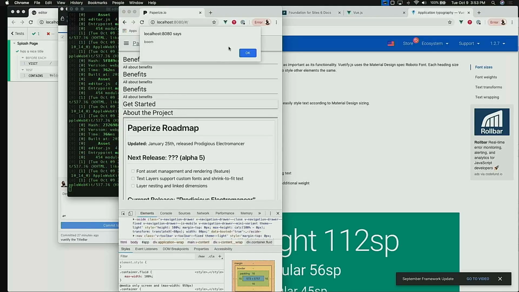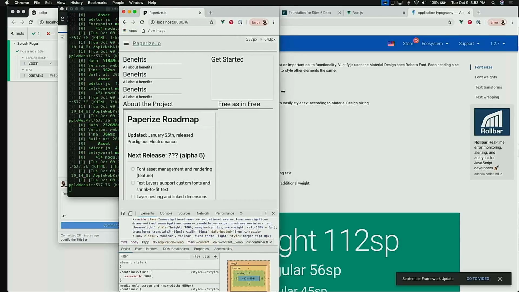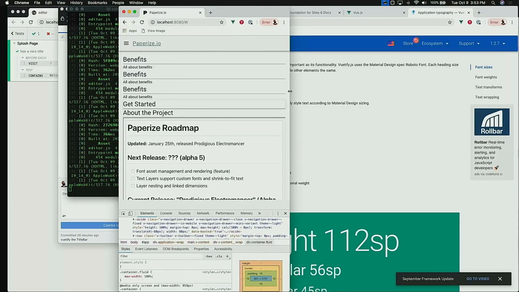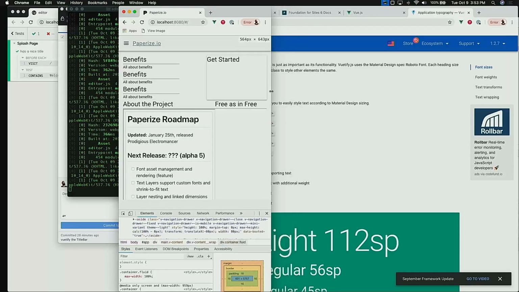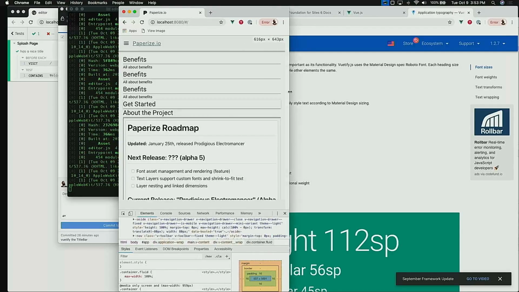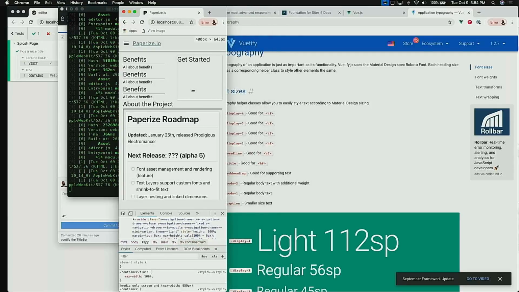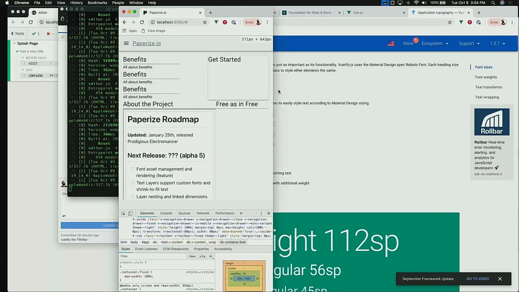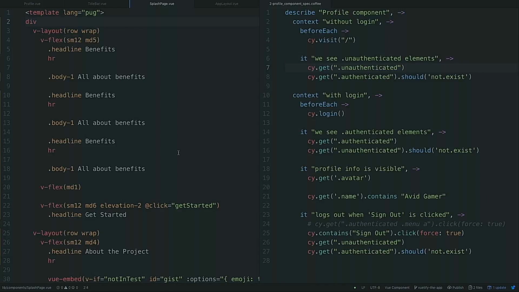Oh, it gets started right there. But why does it get there? It pops back up over here. What's going on? Medium. What is going on? I probably have something jacked.